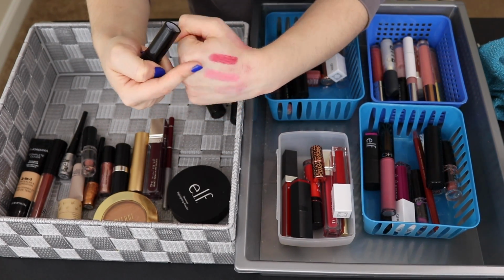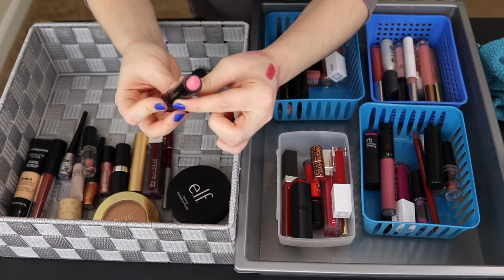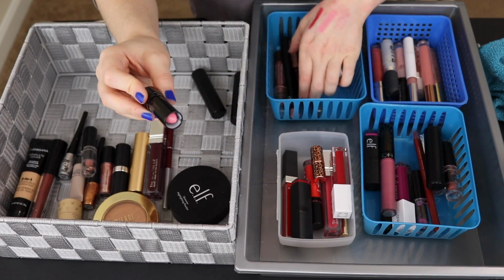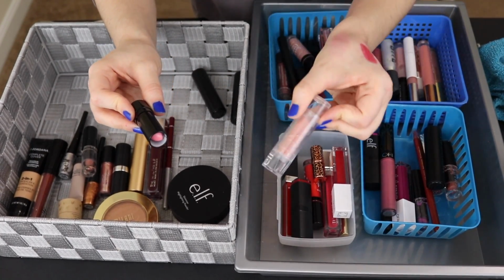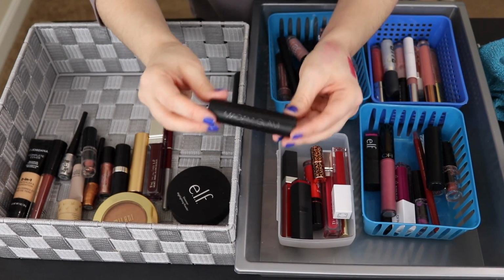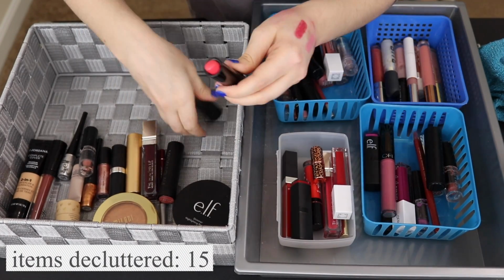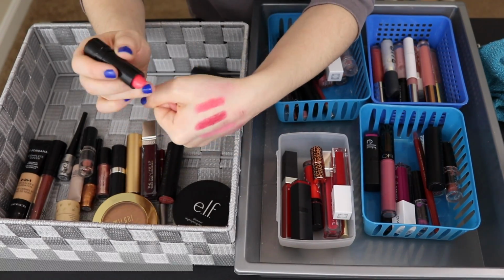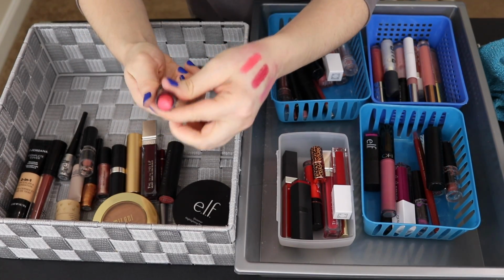It actually looks good paired with a slightly deeper lip liner, but I have other light nude pinks that I like better, like this Jordana Buttercream Frosting and e.l.f. Cream. So this is another one that I've been on the fence about getting rid of for a while, and I think it's just time to finally let go of it. Pucker Up is really pretty. This is the only coral lip I have. I don't know if it's showing up quite true to color on there, but I'm gonna keep this.